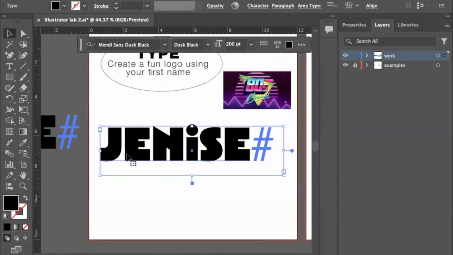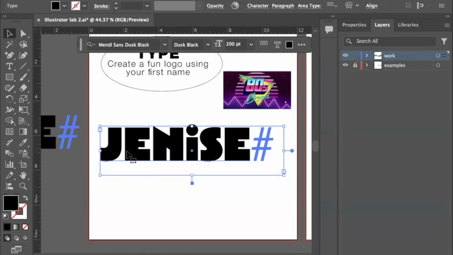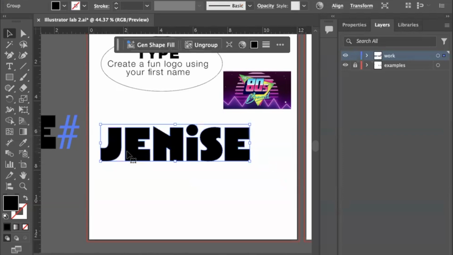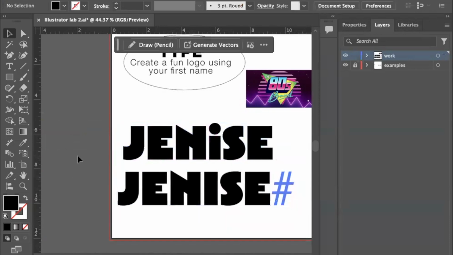So I'm going to select my text. You can go up to type, find create outlines, and click there, or you can do the key command, which is Shift Command O. I'm sorry, not zero, Shift Command O. And did you see that switch there? Let me undo that. Shift Command O. And now you can bring this back over for comparison. When nothing is selected, it pretty much looks the same.